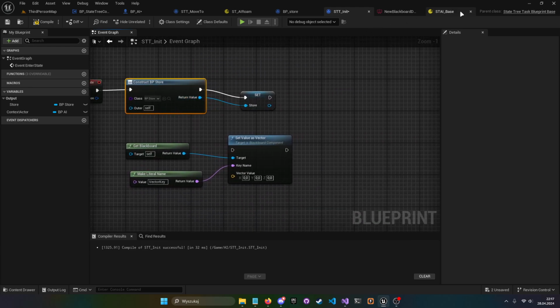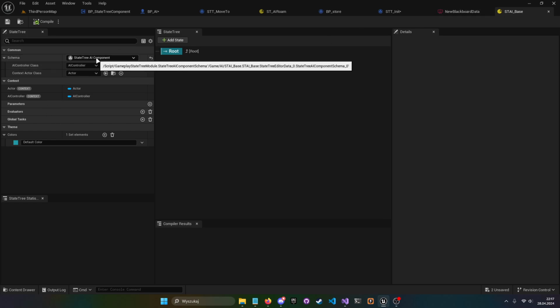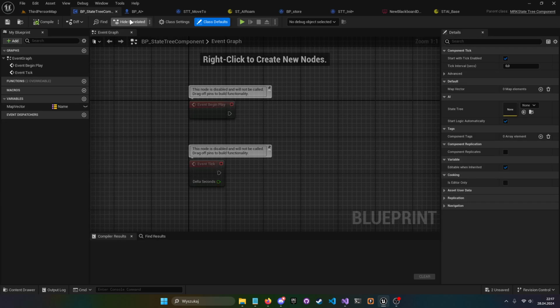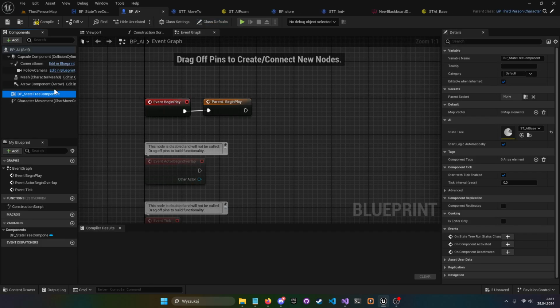So I was thinking like, hey, okay, we have a component, a state tree AI component, we have this AI controller class, we can have a context actor class, and all of that is basically stored in a component we have to add anyway to use state tree with any actor.